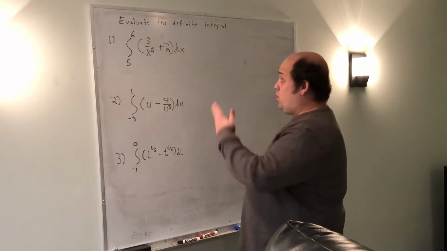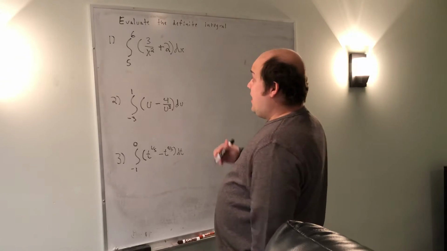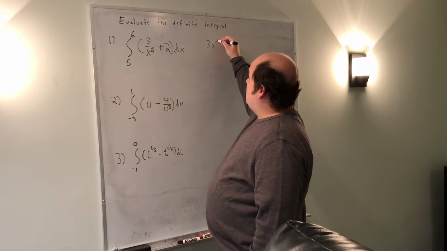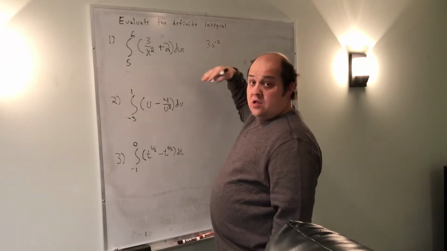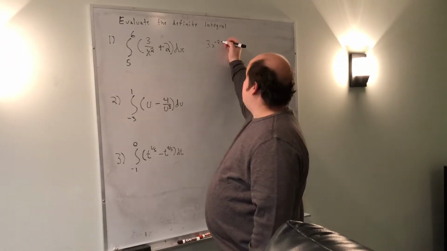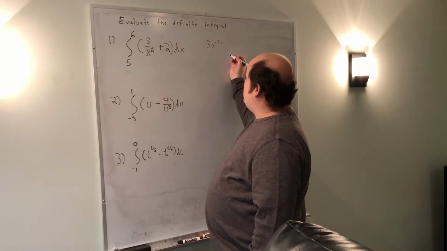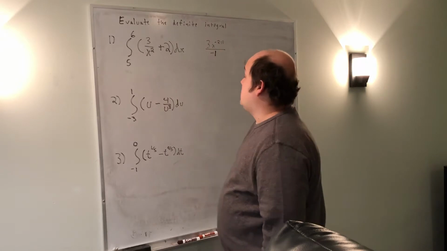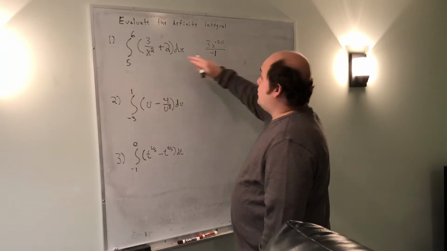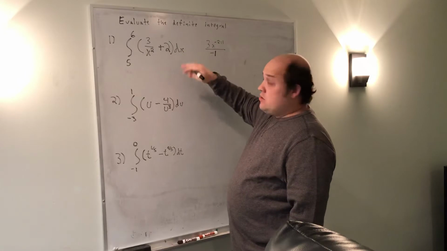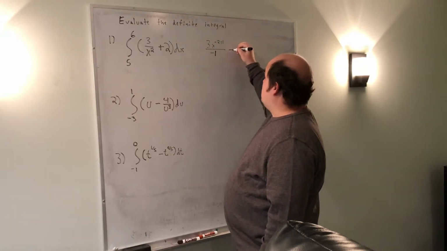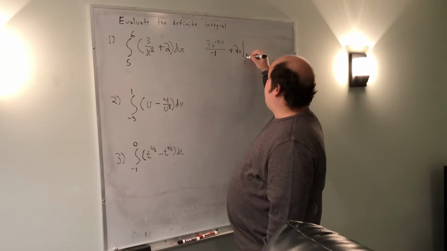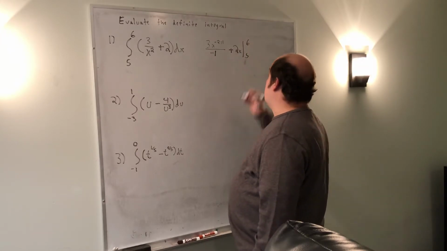So, when I start with 3 over x squared, I really need to see that as 3x to the negative 2. That negative 2, in the process of integration, I have to add 1 to. That's going to change it into a negative 1. I then need to divide by the new power. For a 2, there's no x's there, so just an x appears. So it's going to be plus 2x. This is going to be evaluated from 5 to 6.